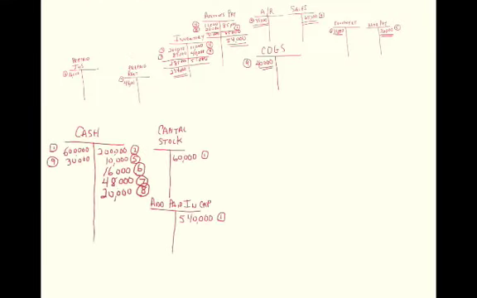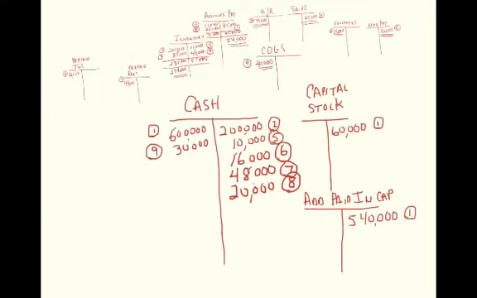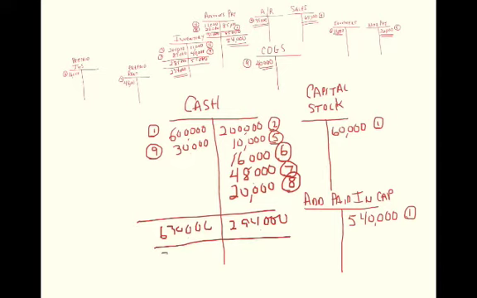The cash is a big one, right? We have 630,000 on the left. Let's put that here. 210, 226, 234, 274, 294 on the right. If we subtracted 300,000 from 630, it would be 330, but we didn't. It's going to be 336 because there's 6,000 left over. So 336 is the balance.